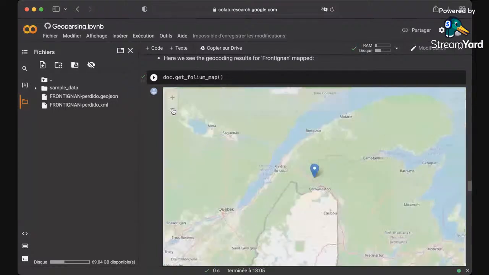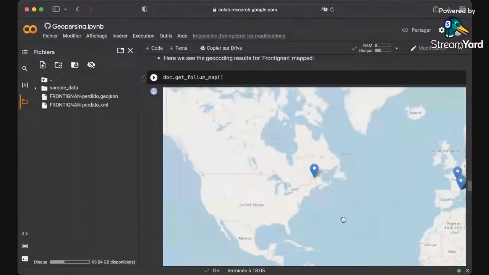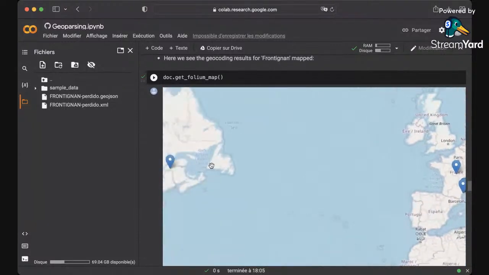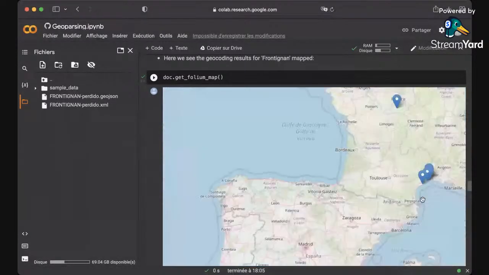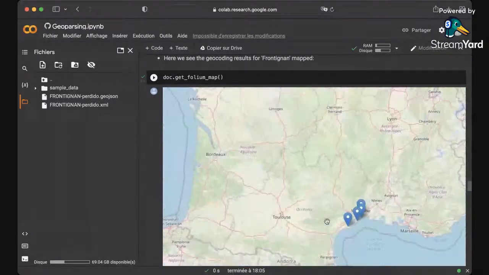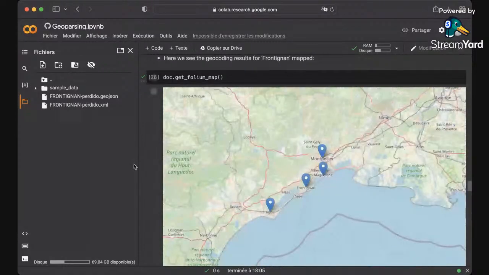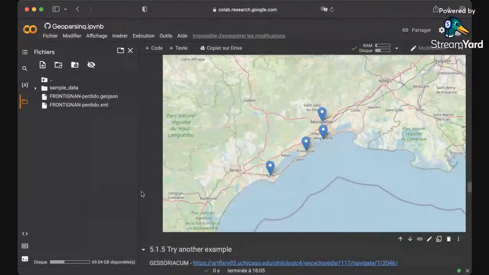Bas-Languedoc is a region of France, just near the other places. But this is an easy case where we can delete this outlier and say, okay, the map of this article is something like this. So these examples work pretty well, and we will see other examples.